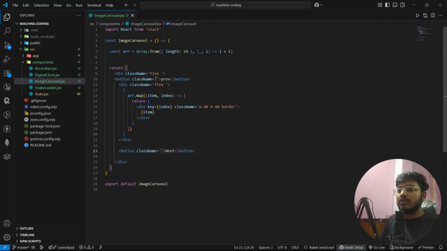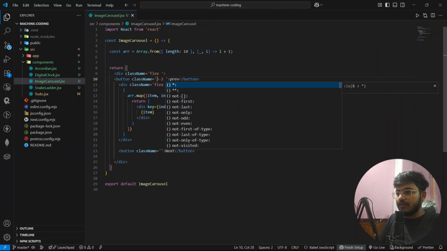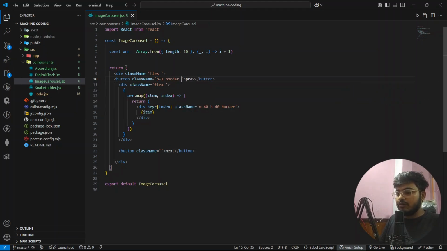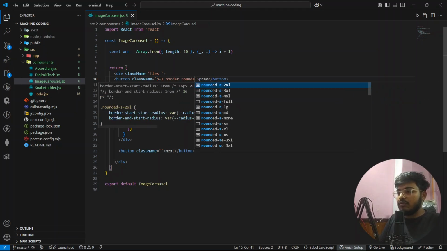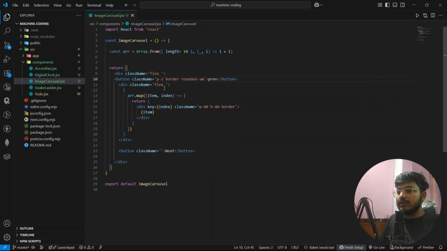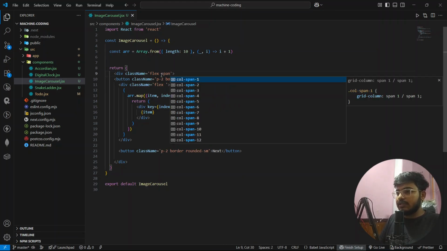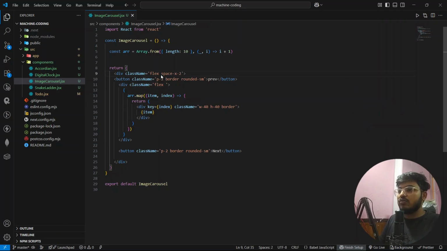Let me also add some classes here. What class should I give? Let me give it padding of 2 and some border. Let me add the same classes to this next button, and space in the x direction 2.